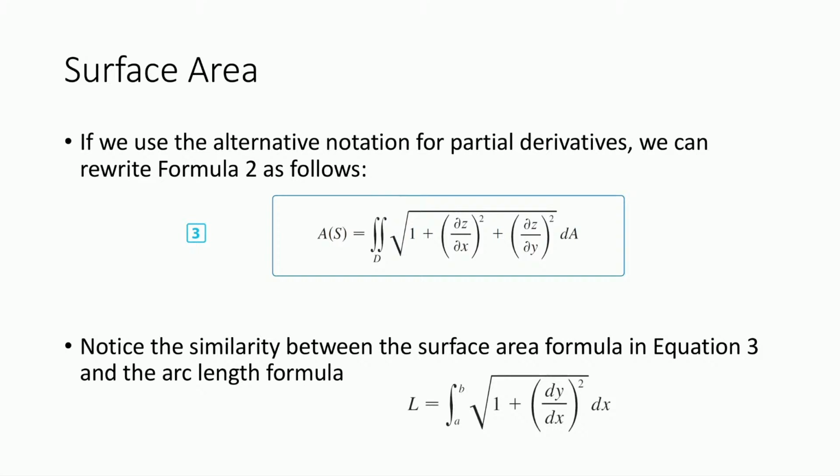This is the surface area. So the area of a surface is a double integral of this thing. The book has rewritten it in terms of z, because z is a function of x and y. I'll write it up top, since you're familiar with writing things like this, hopefully. So the partial of z with respect to x could be written like this, and the partial of z with respect to y could be written like that.